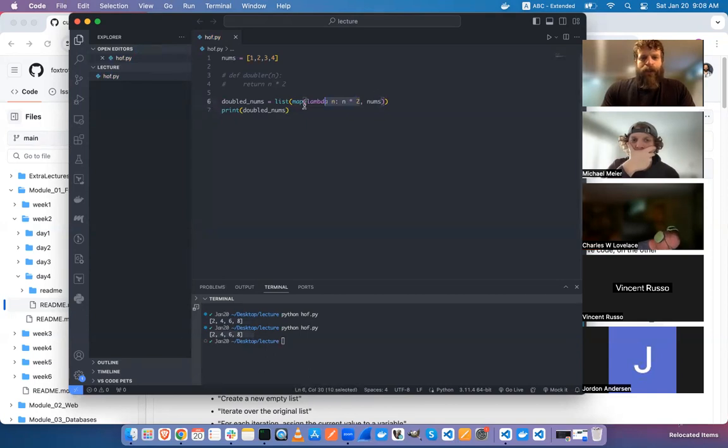So why would you do it like this instead of like this? You know, there's never a case where you have to use a lambda. It's just another way to write a function that's sometimes more convenient. But you never have to use a lambda. Okay, so that's the built-in map. Now let's write our own map.